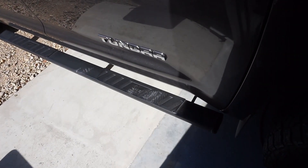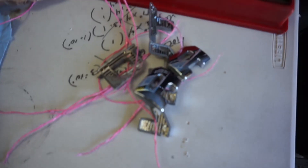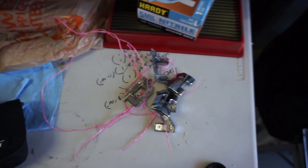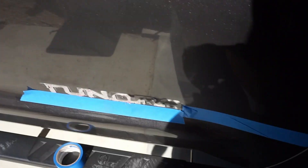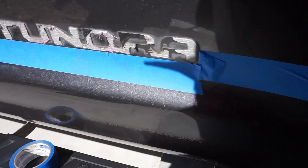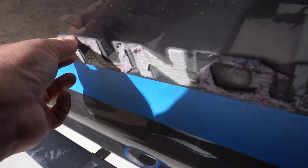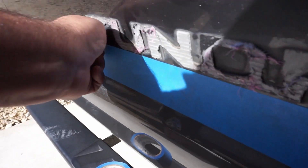You line it up, get the new emblem on — there are the pieces of the old emblem. Went through about four pieces of twine. Twine snaps easy, so it's not as hard on the paint. That's what's left and you can literally use your finger to start rolling away the excess glue.